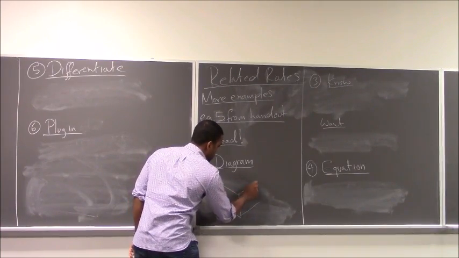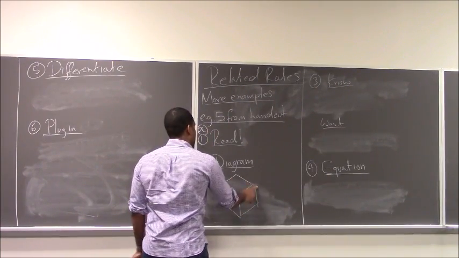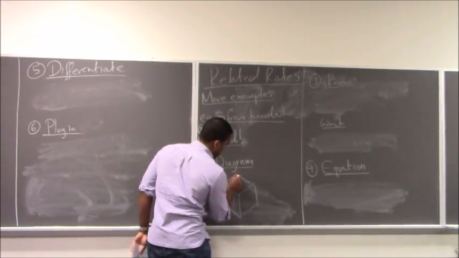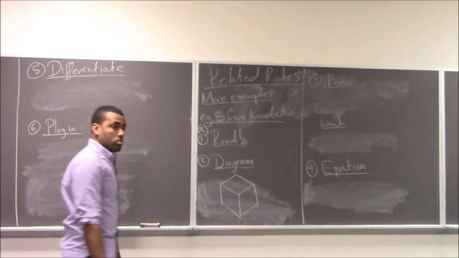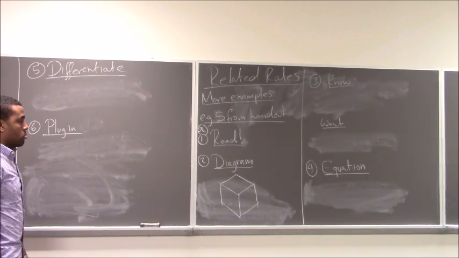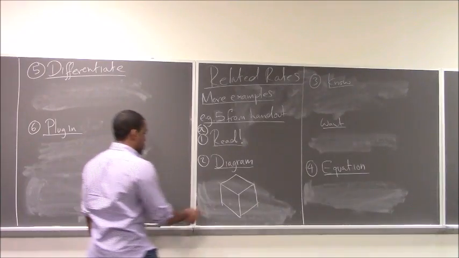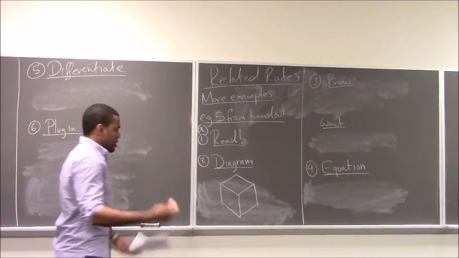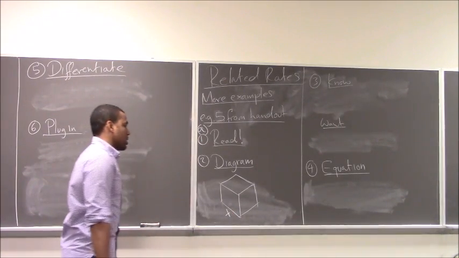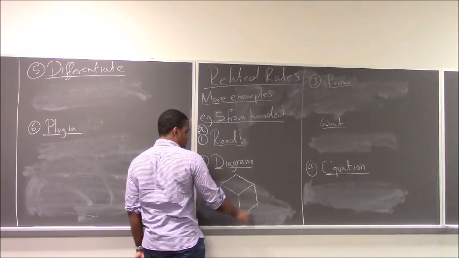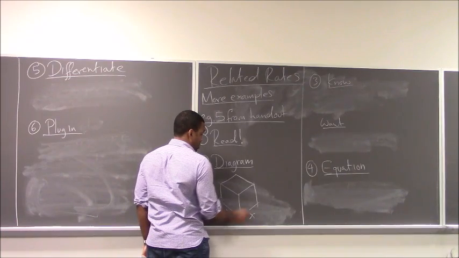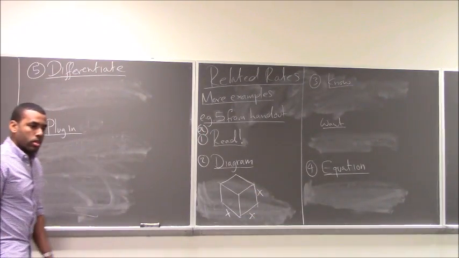Our diagram here is a cube. And so now we just want to draw and label the diagram. How do you want to label the cube? Which side is S? You want to call it S? Sometimes I don't like using S because it can be confused with 5. Let's use X. So that side length is X. What's the width? It's also X. And the height? It's also X, right? Why? Because it's a cube. So we're given that information.